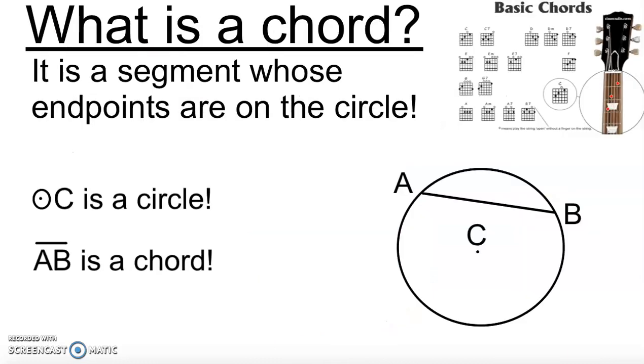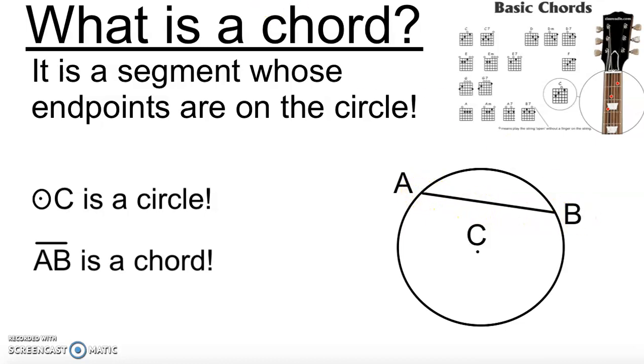What's a chord? Well, if you've been in the music program and you've taken either band or choir, chord means something different to you. But a chord in a circle is just a segment inside a circle whose endpoints are on the circle. So in this case here, I have circle C. This is the center point of the circle, and I've got this chord AB.